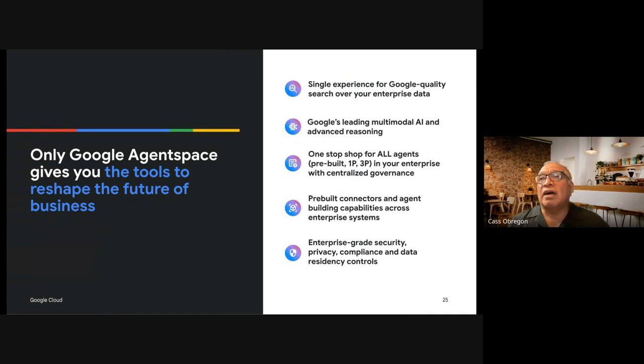And then, of course, on a month-by-month basis, pre-built connectors that support access control lists and agent capabilities where you can have third-party tools that create agents and have those published, even if you're creating those yourself. And then most importantly, having a platform that is enterprise-grade in terms of security, privacy, compliance, and data residency controls right out of the box, so that you can configure that at the admin level, and then you don't have to worry about breaking compliance and governance in any country entity you are executing your business.